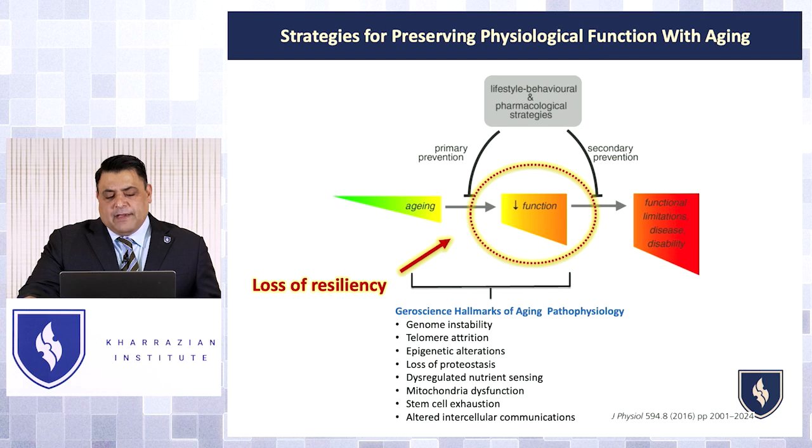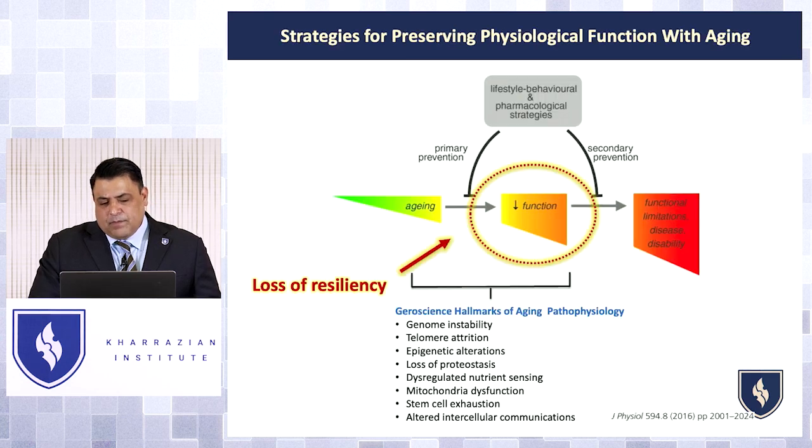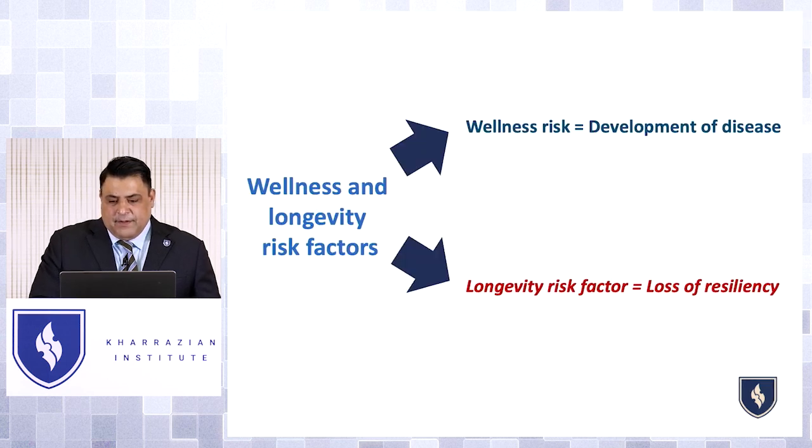The point of this course is to say that in that person, you're going to have to go into these hallmarks of aging a little bit deeper, look at all the resiliency patterns, improve the resiliency, and see if you can make a change with that. Working with chronic patients, you're going to see this becomes a necessary step in many instances. When we go through case studies and evaluation and treatment, hopefully it'll be made more clear. What I'm trying to say is the application of geroscience isn't just waiting to see if someone lives longer. It also involves chronic disease, because as geroscience expressions start happening, people develop disease and start having different types of symptoms.